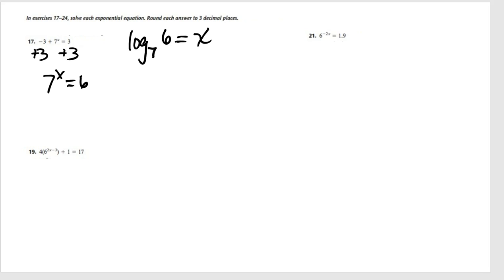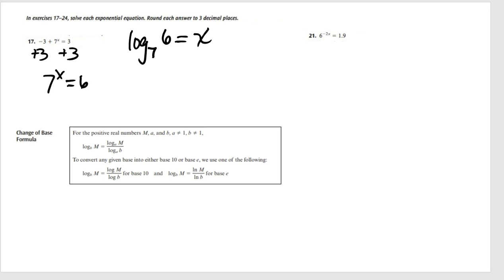So if you're going to use this method, you're going to need to change the base. And the change of base formula tells you to change your base by rewriting it. So log of base 7 to the 6th, what I do is I put my base on my bottom, and that way I remember base and bottom. And then you can change it to whatever base you want, but we're going to do base 10 because it's usually the easiest. So now if I put log of 6 over log of 7, this is now changing it to log of base 10. Okay?